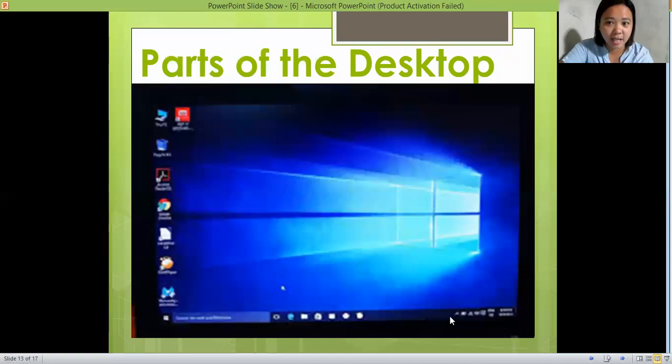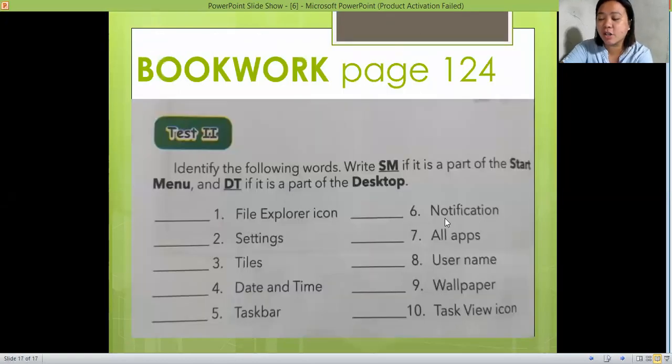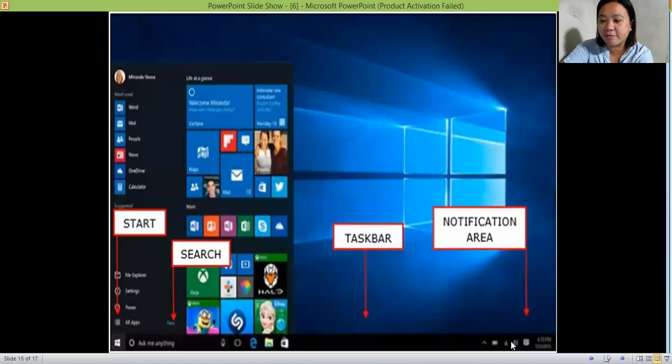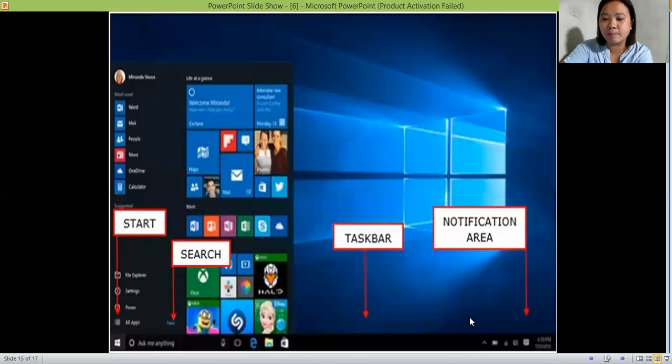Is it in SM or DT? Next, number 6, the notification. You can find it here, at the right bottom. Notification, is it in SM or DT?